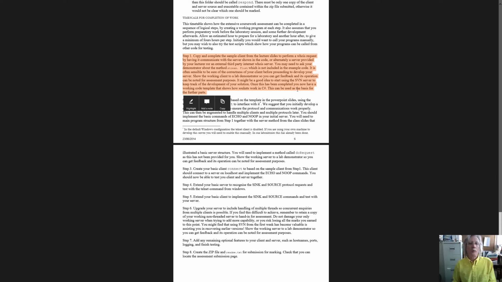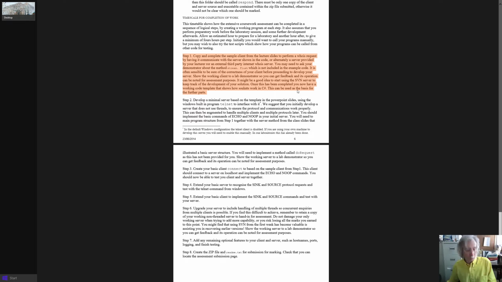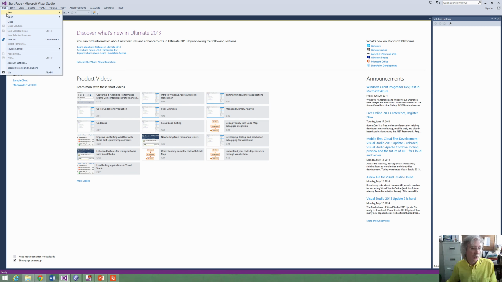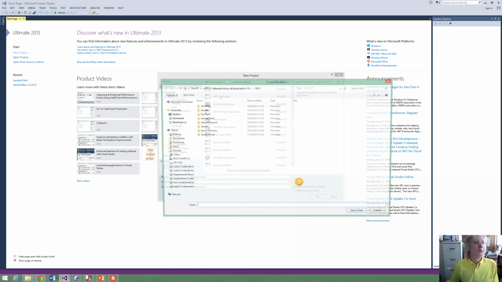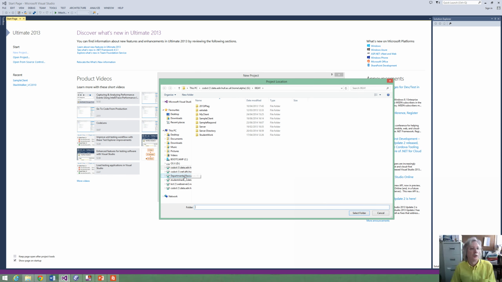We need to copy that lecture. We can go to Visual Studio and create a new project. That's how we're going to get started. It said we want a C# console application, so here we select Visual C#, and here we select console application. Then we've got to select a place to put it. I've already preset the place, but you usually don't want to take the default.